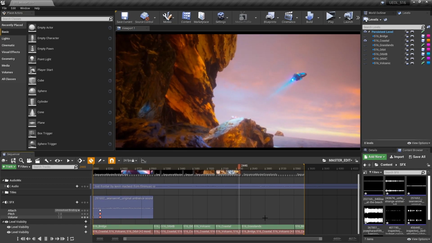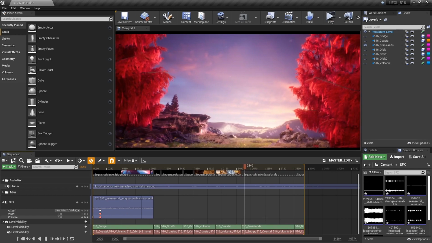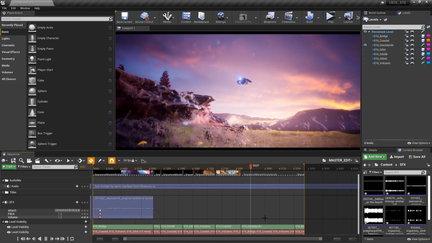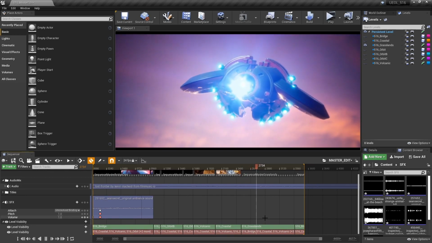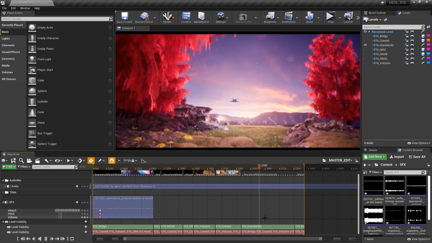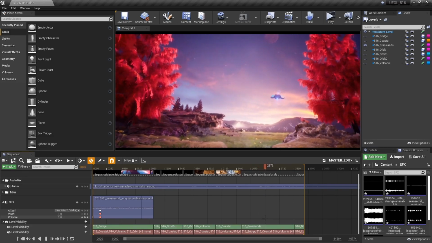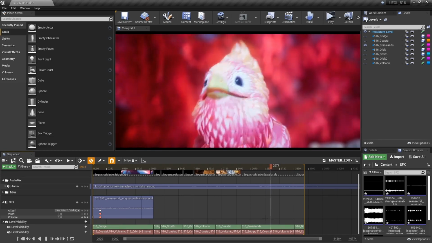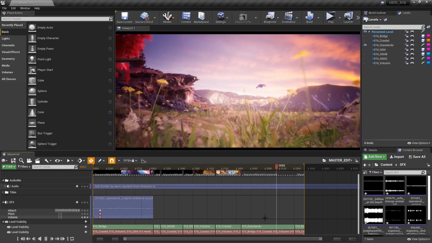Now, the benefit, once again, is if I wanted this piece to exist as a buildable interactive file, it can. It does not have to solely be a pre-rendered movie file. This can exist in a way that actually has interactivity and allows the user to navigate this world in real time, which is what I'm going to show off with a little bit of the interactive blueprints that I've built for this movie.